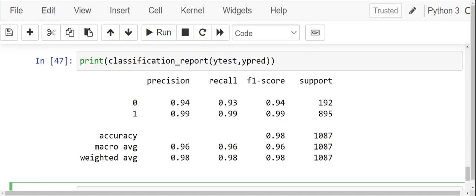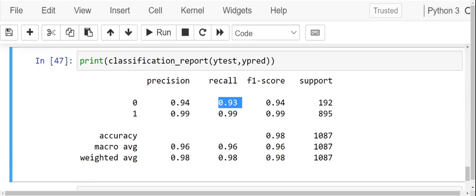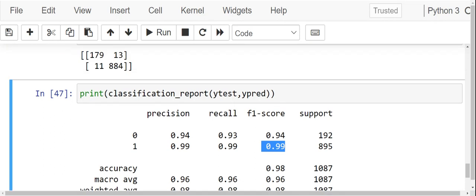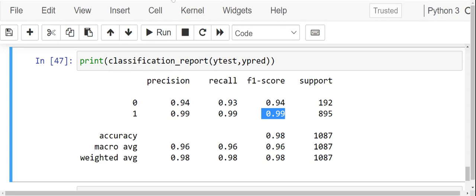So our precision is 0.99. We have a high recall of 0.93 and 0.99. F1 score is also high, 0.94 and 0.99. So this was the model for predicting whether a person has corona or not. I hope this model is clear for one and all.